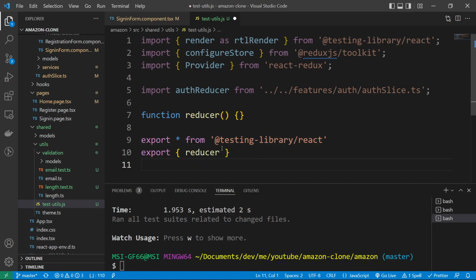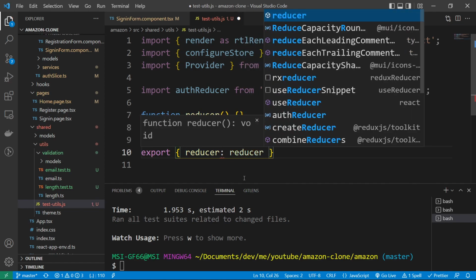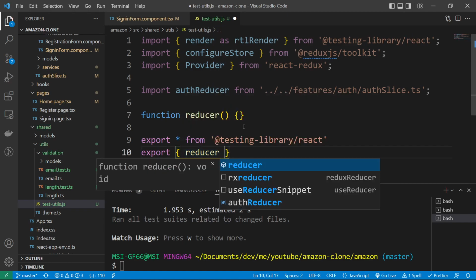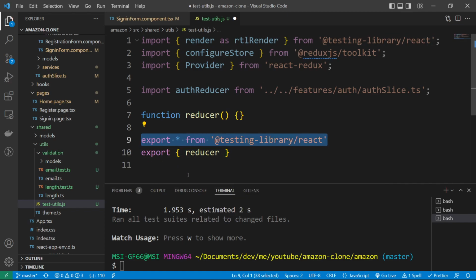So what's happening here is this is equivalent to this here, where it's taking this reducer and assigning it to the reducer that's coming from here. So we're actually overriding that, and we're overriding that because we need to provide the store. So we need a wrapper around that method.